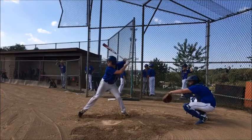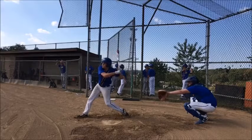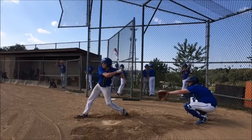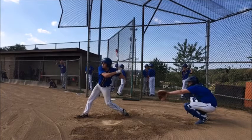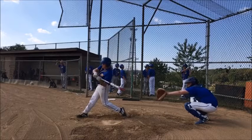So great load and phenomenal preparation. Now on this swing, look how connected you stay. And look how your direction is working away from you and so long through. So good from preparation. Look at the stretch that you've generated and long through.